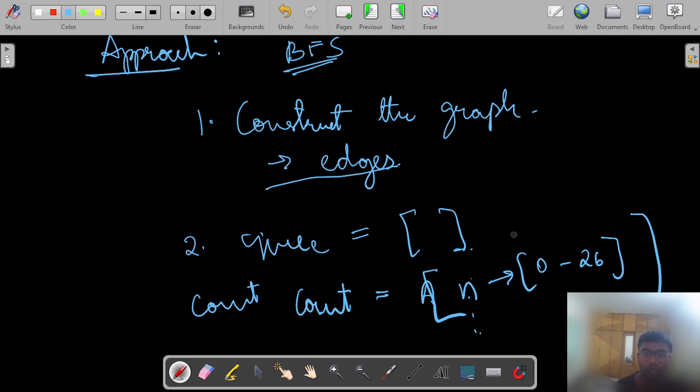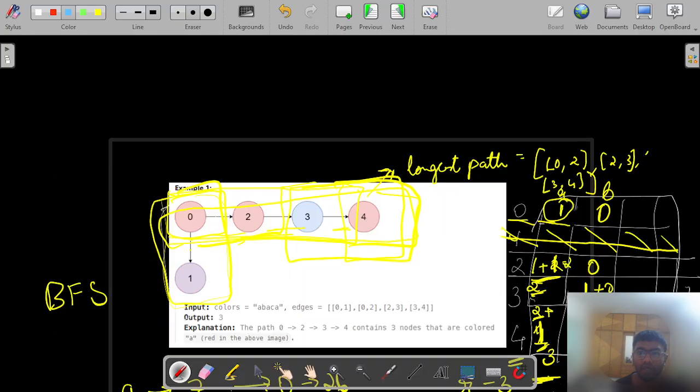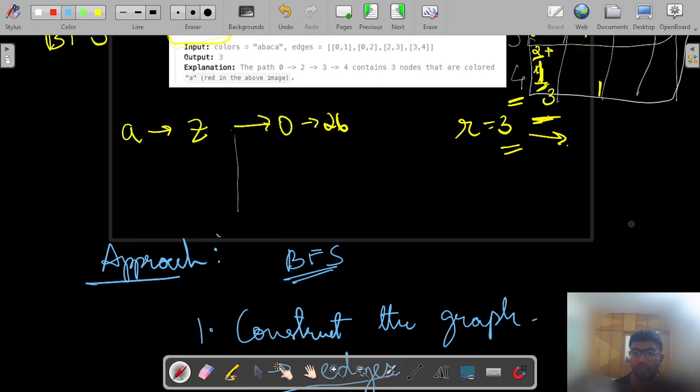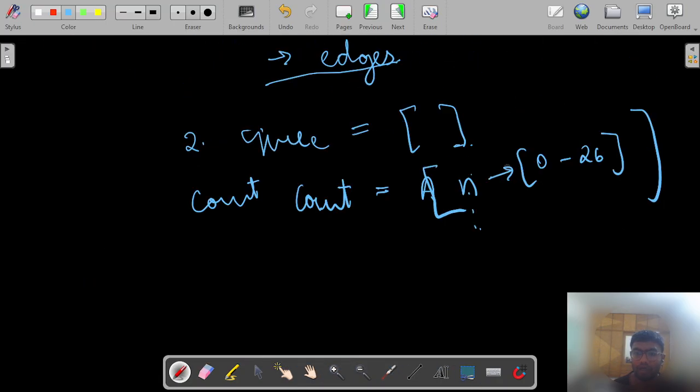So as we saw in this example where each node would have a certain color value, we are going to assign each row with a set of color values. So this would be like A to C.